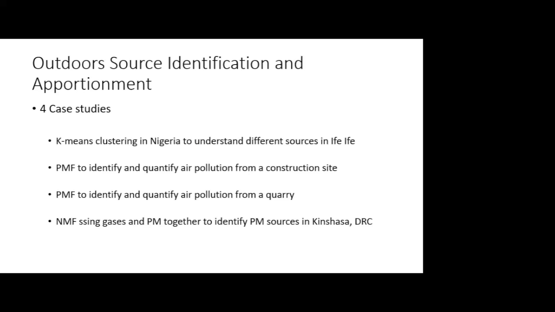Okay, so I'll do 4 case studies. I'll do 1 case study with K-means, and then I'll do 3 case studies with either PMF or NMF. The first one will be in Nigeria, and there might be some from Ili-Ife. I've spelt it wrong there, so it's Ili-Ife, not Ife-Ife. So we'll go to that one first, okay? Next slide, please.